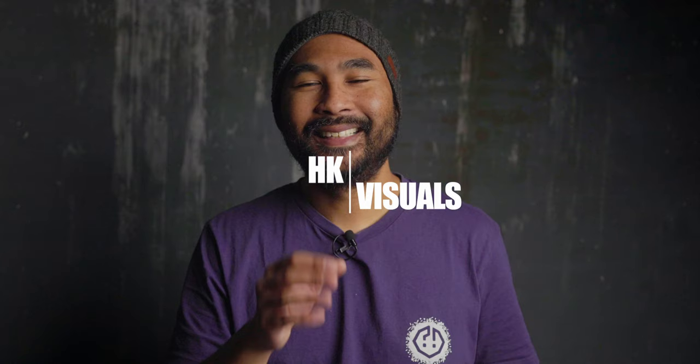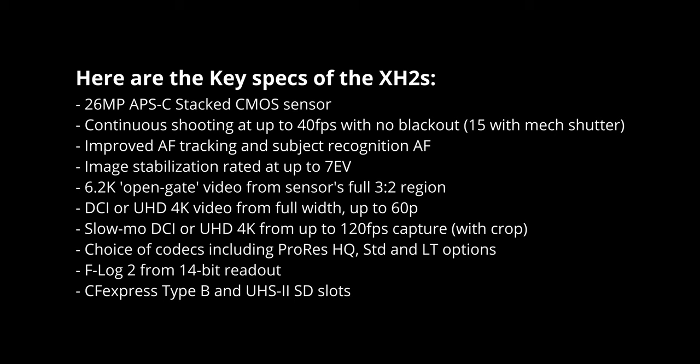Like my previous videos, I'm not gonna talk much because I'm still a little bit sick. So let's get the boring stuff out of the way. It can shoot stills at up to 40 FPS, 15 FPS with mechanical shutter, and capture full sensor 6.2K videos or 4K at up to 120 frames per second. Like always, these are the specs that matter to me.